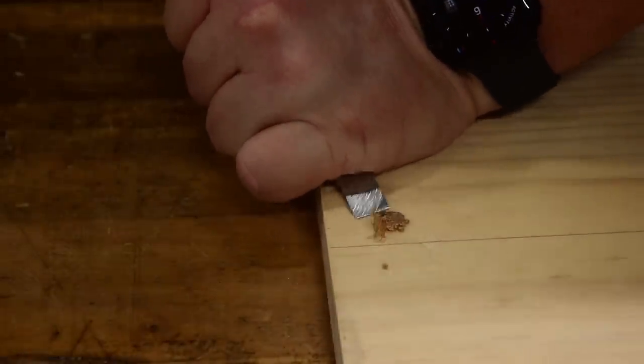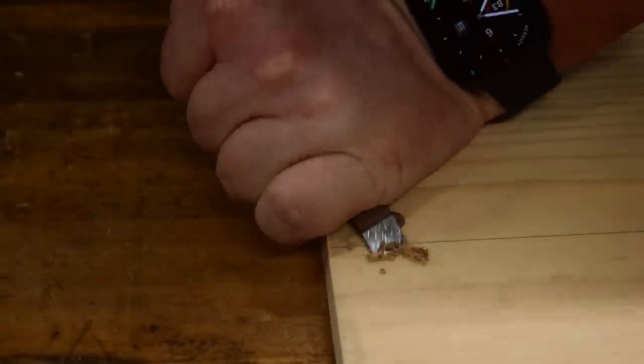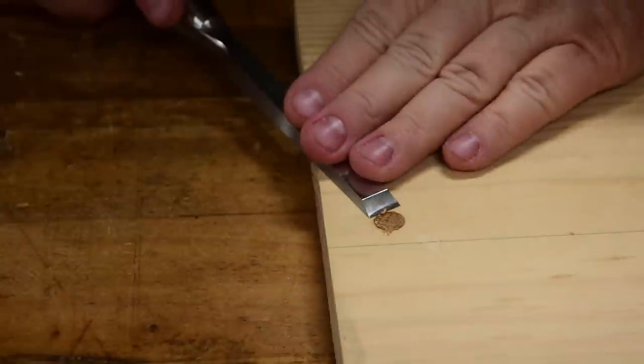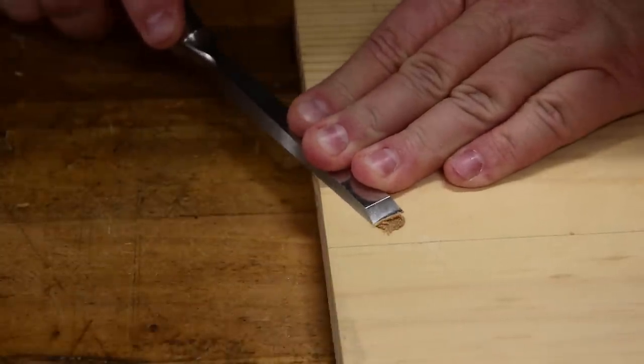And also that gives you just a better cut. You'll get a better finish off the tool. Do the same exact thing right here, though I'm not sure if I can grab any wood, but see, I'm coming across it. I'm pivoting off my fingers.